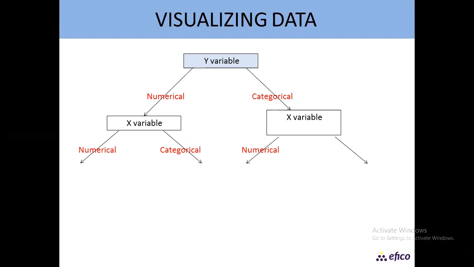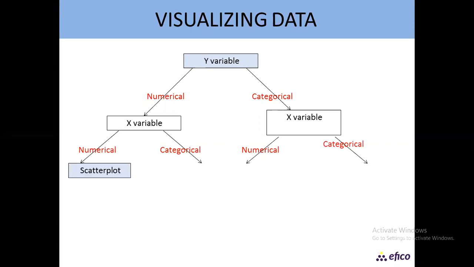So look at the chart I gave us now. We need to know the kind of data our y variable is and the kind of data our x variable is, to enable us to effectively visualize it, because you can't just plot any graph on any data. So this is a guide. If your y variable is numerical and your x variable is numerical, you can plot a scatter plot.